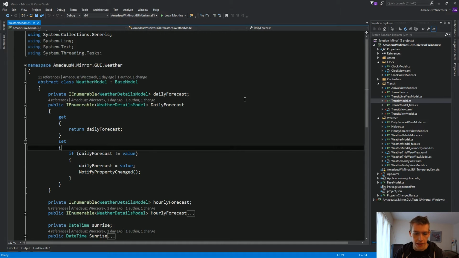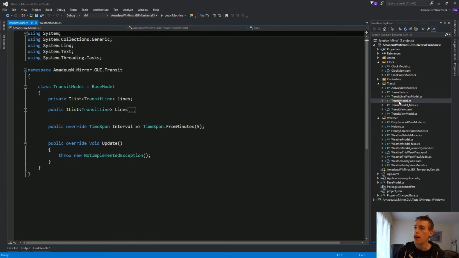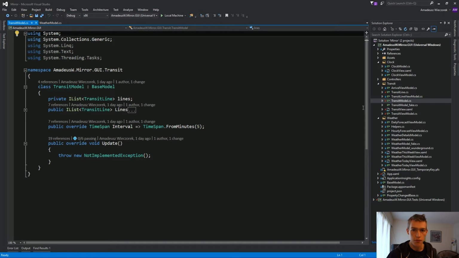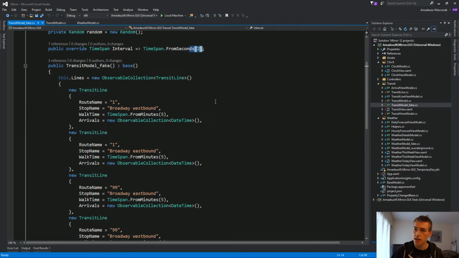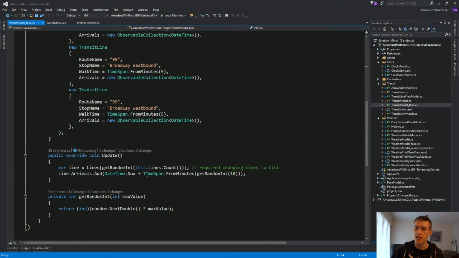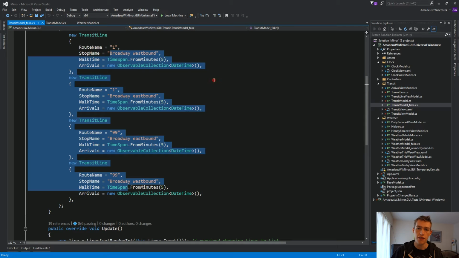So we all live in different cities, and every city has a different transit provider. Therefore, it makes perfect sense to create a unified model within the smart mirror, which contains the information that we want to display, such as what's the bus name, what's the bus stop name, and when are the buses coming, and have individual classes which handle implementation of talking to the API. I don't have one yet, so I created a fake one, which every 2 seconds tells that there is some new bus coming to one of those 4 predefined stops.